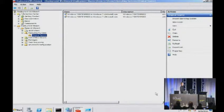So you would go through this image creation process and add your core applications, the things that are really needed on every machine, mostly to save time and potentially, in some cases, to actually meet your auditing requirements or whatever policies you have in place that say when you deploy the OS, it needs to have a firewall, it needs to have antivirus, it needs to be fully patched. Whatever requirements you have, you can take care of those in the core image.